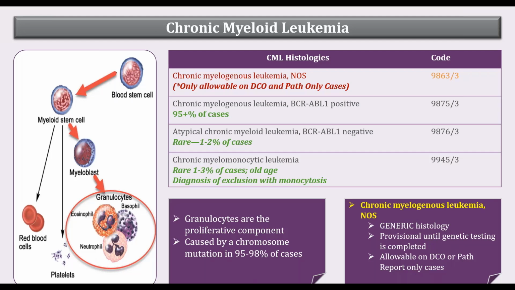They're suspecting that there's something going on, some kind of MPN. They can see that it's a CML, but they're not going to do any further testing. That could be another one of those scenarios where they don't continue with any workup. The patient is just going to have comfort care, and that's that. So that could be another time where it would be acceptable to have CML NOS, if there's no genetic testing done. But otherwise, in all other cases, they will be doing that genetic testing, and you should not use that NOS generic code.